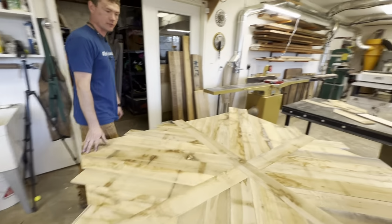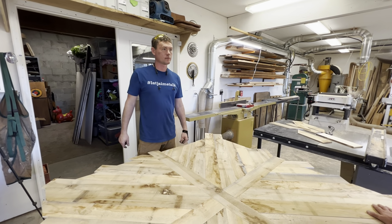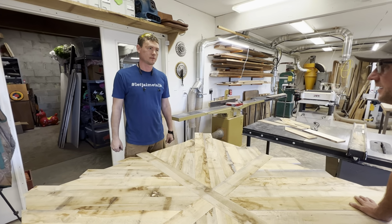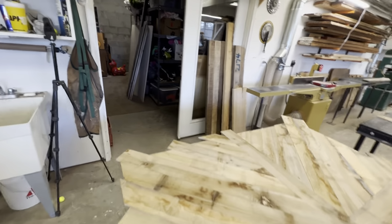Let's find you a router with a flush trim bit. Yeah. And I think you can just go all the way around. That's what I'm thinking. Just hold on tight. You got that, Jones? Hold on tight, buddy. I'm going to hold on tight to this camera.